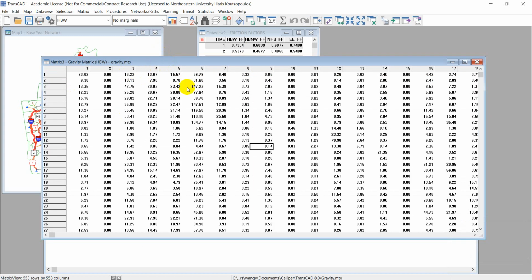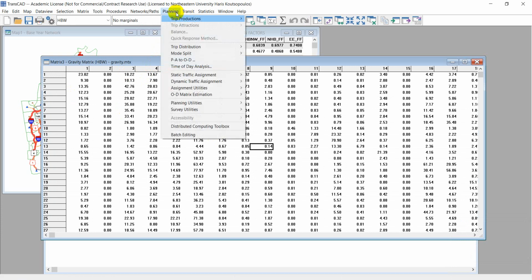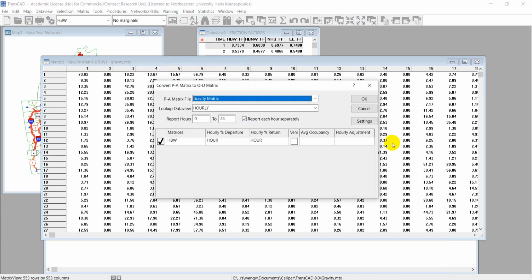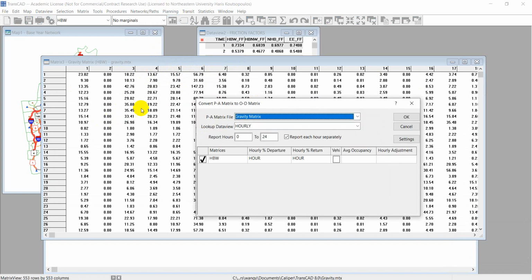Switching back to the 24-hour OD matrix, we go to Planning, then PA to OD. Here, the input PA matrix file is this one, the 24-hour OD matrix. The lookup data view is this one called hourly. Here you should select the hours you want.